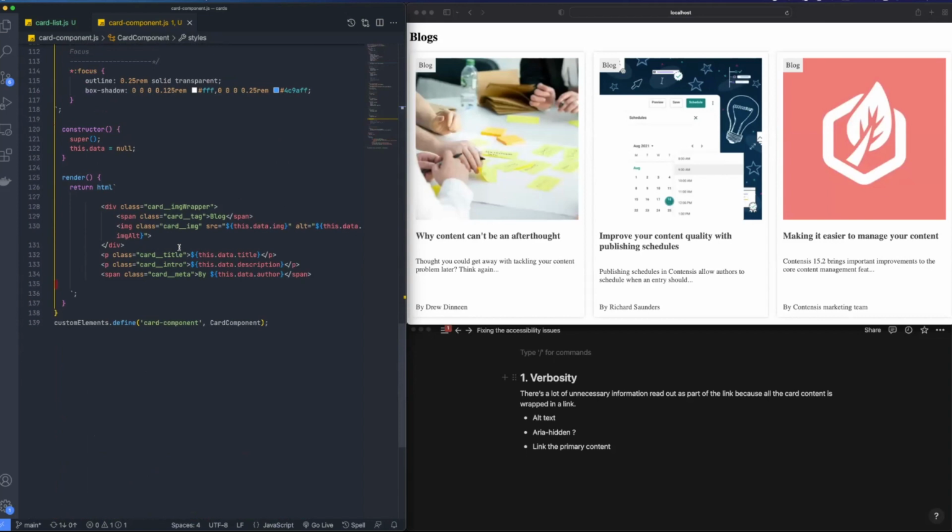So what we really should be doing, to make it simple and easy for everyone to understand, is just linking the primary content for this. So that's going to be the card title. It's short and to the point. You should know from that card title what it's going to be linking to. So let's put one in.